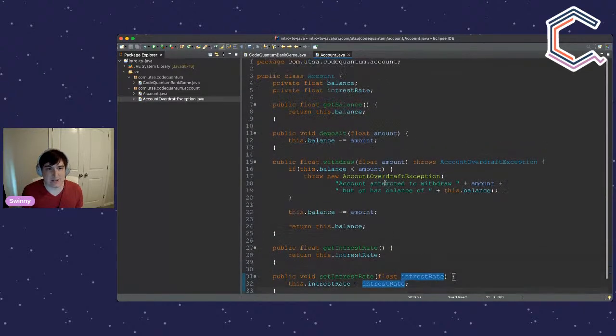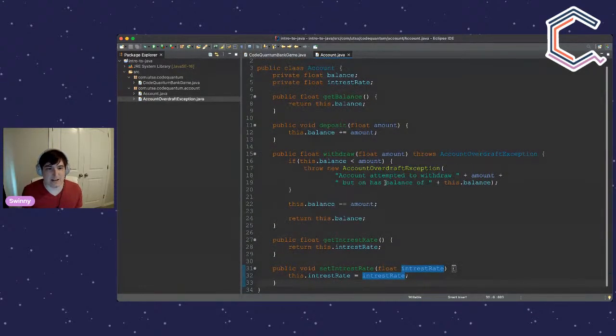All right, so this is what represents an account, right? So basically now with our account, we've encapsulated this idea inside of an object where we have a balance, we have an interest rate, we can get our balance, we can deposit money, we can withdraw money, right? If we withdraw too much money, it's going to toss an error out at us. We also have an interest rate that we can use in the event that, let's say we gain some interest every 30 days. Now we have some way of representing that.